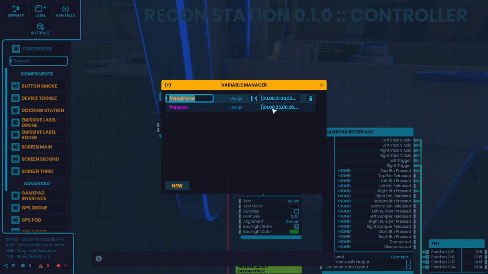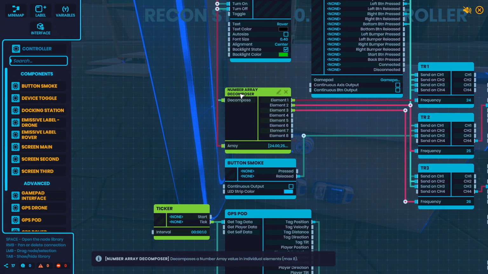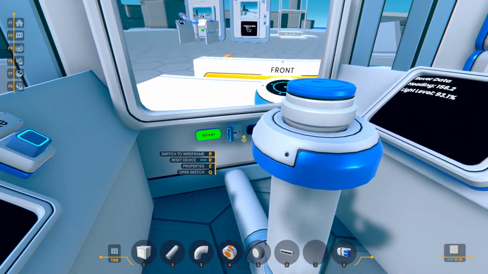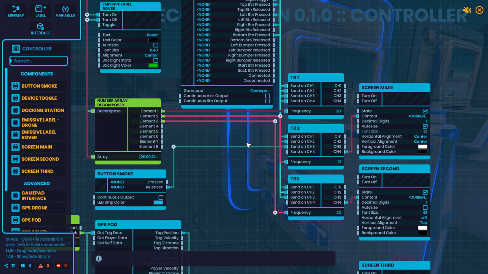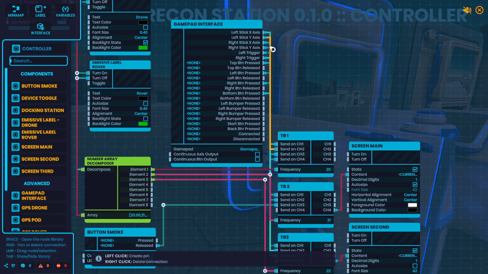And there I have 2 arrays. They give the frequencies for the drone or the rover. So when, these are labels, so it lights up drone or rover. That's drone, that's rover. And these toggles go to this array number decomposer, which breaks down the elements and sends them to transceiver 1, 2, and 3 appropriately. So you see it's 24, 25, and 26, that's the rover. But if I switch it over to drone, it is 20, 21, and 22. Awesome, huh?